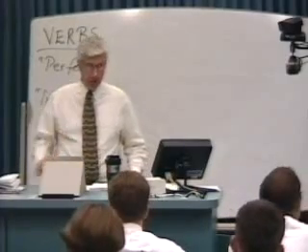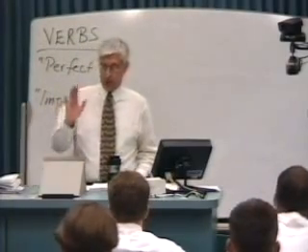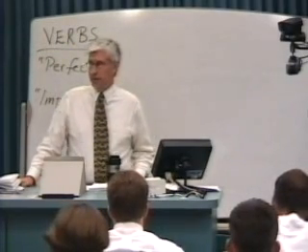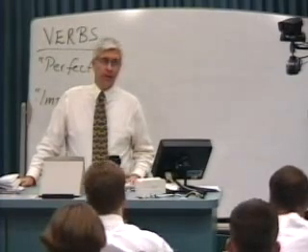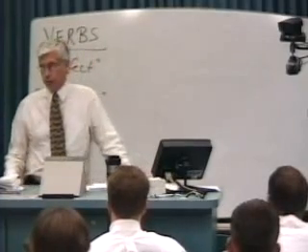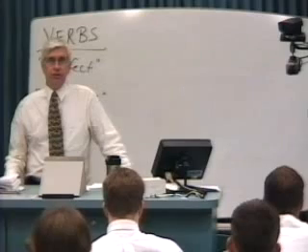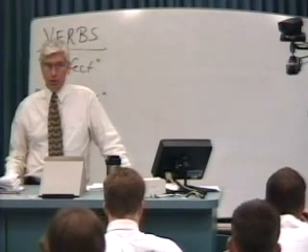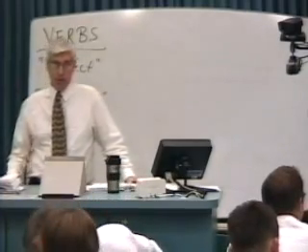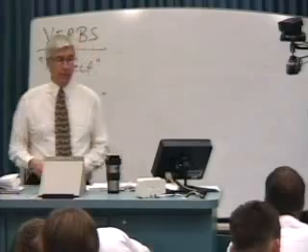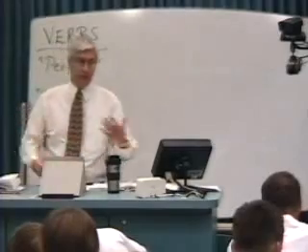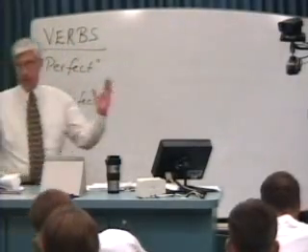And the good news is, and I should say there really are verb forms. You can't just pretend that this wasn't going to happen. And they're conjugated. That is to say, we have persons, numbers, and genders to worry about. But the good news is that there are really only two, count them, two major tenses. Unlike Greek, where you had perfect and imperfect and aorist, or present and imperfect and future, you've got two in Hebrew.